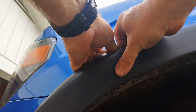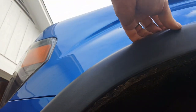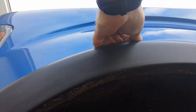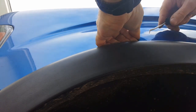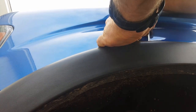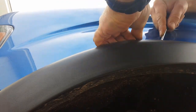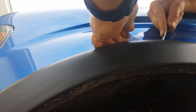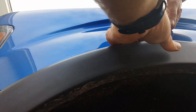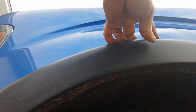Some are easy, some are not so easy. There's the second one. Now the third one, I'm going to use the pick to release the tabs. So I've got my finger in there, looking down in it. There's one tab. Here is the other tab. Push them down. Now I'm going to roll the fender down just a little bit to get it to release. And there it is. That's all there is to it.